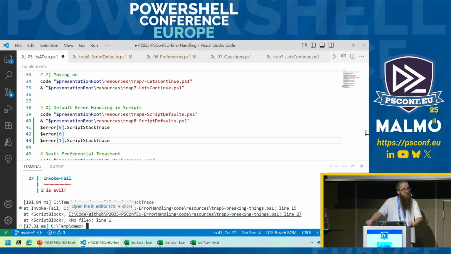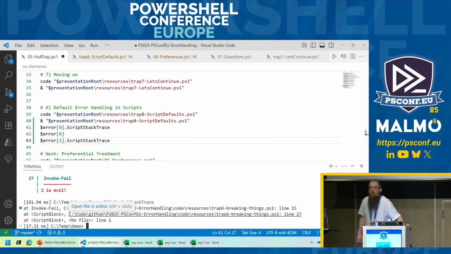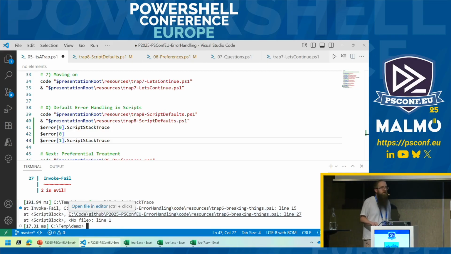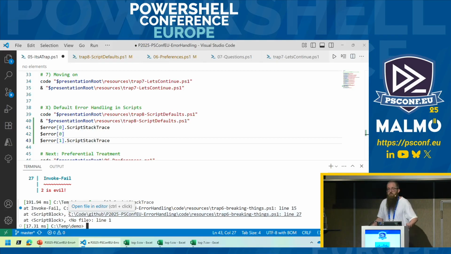What would be then your best practice to return an exit code, for example, in a scheduled task? So what would be my recommended way to produce an exit code in a scheduled task? For one, I try to avoid doing that if I possibly can. I prefer not working with exit codes. If I possibly can, however, is a constraint, because sometimes we do have to produce an exit code.